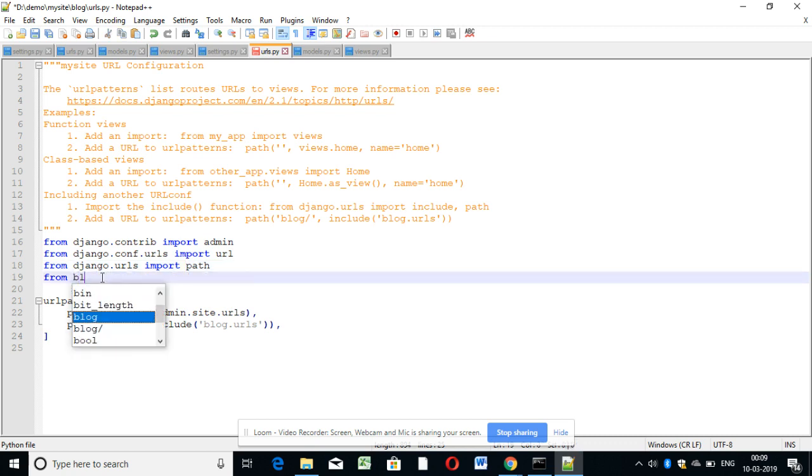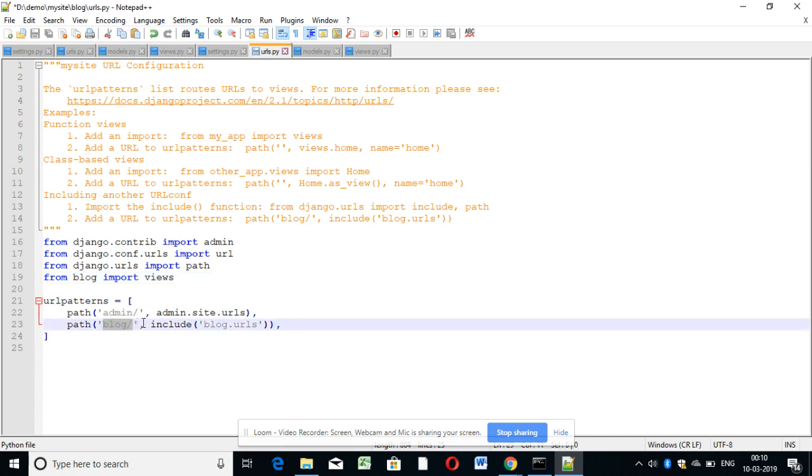I have to import the blog models also here. I'm importing the blog view. So this is the structure. Now we need to frame the URL.